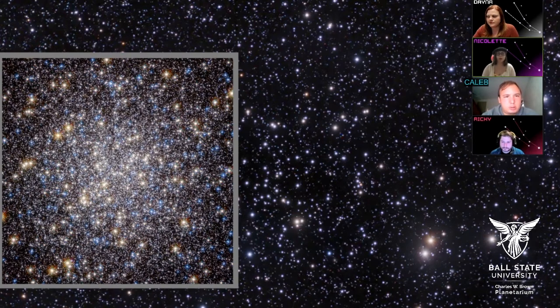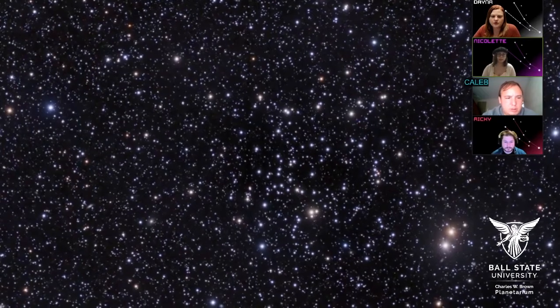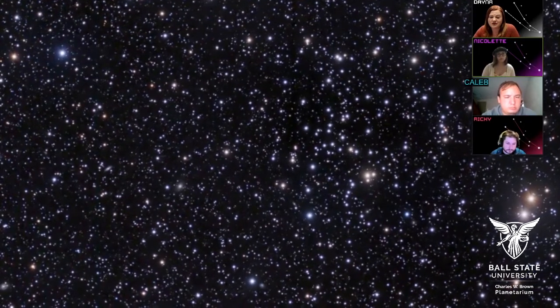Yes, some of them are background stars, and many scientists believe that open clusters are known to spread out over time. It's not quite clear if they spread out and then there are no more clusters, or if they just move out on their own, but they are known to separate over time because the gravity in open clusters is not as strong to keep them together like a globular cluster. That's why they're very spread out, and it looks like other stars are part of it, but it's not as many as you would think. I think the other stars look like they're part of it just because it's a little closer to us than some of the globular star clusters, so we're seeing other stars in the same field of view. Exactly, because it's a little closer to the plane of our galaxy, where we have lots and lots of stars.